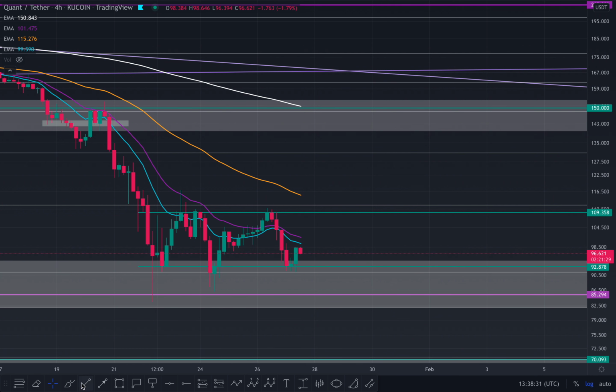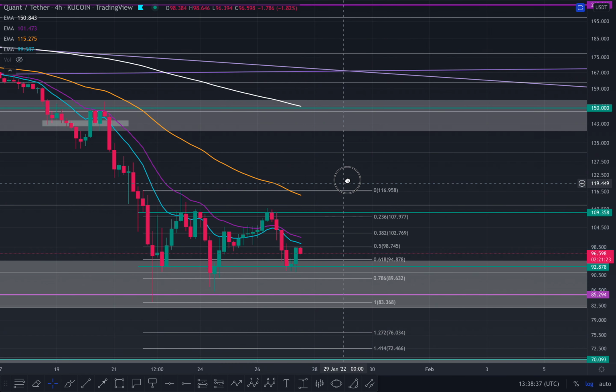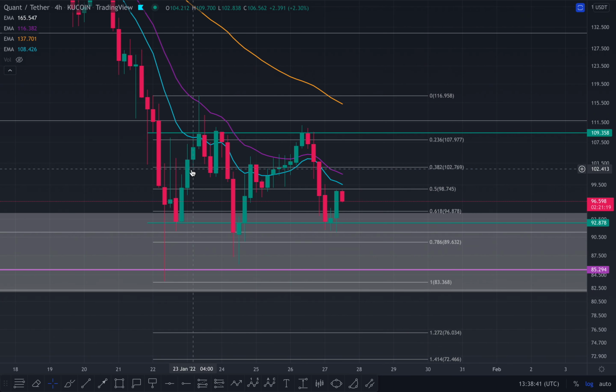So we can get some fibs as well, measuring from the swing low down here to the swing high. There were actually quite a few patterns in this consolidation period. You had an M pattern or a double top, you lost the neckline, technical target met. Then you form some sort of double bottom here, but you never broke the neckline, which is very, very, very negative. Now you can see you topped out at the previous high, so you're putting in a lower high. You can see that high is just a bit higher than this, so that's a lower high.